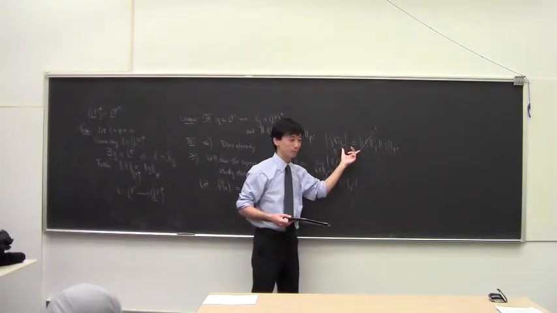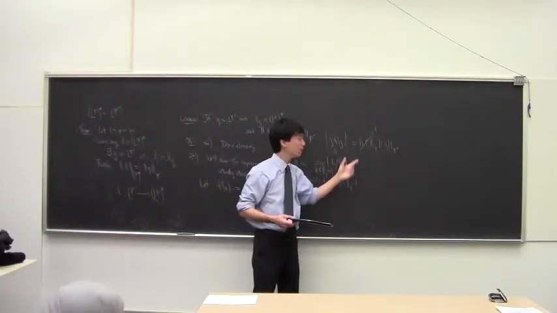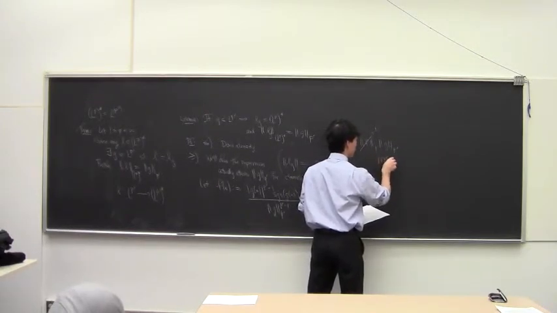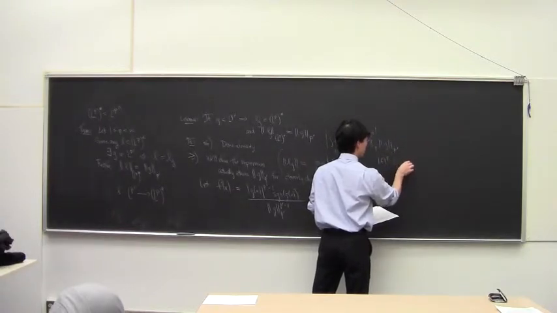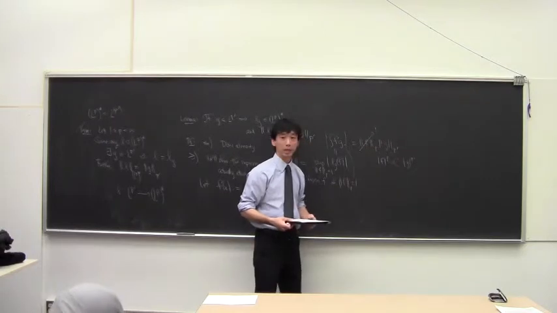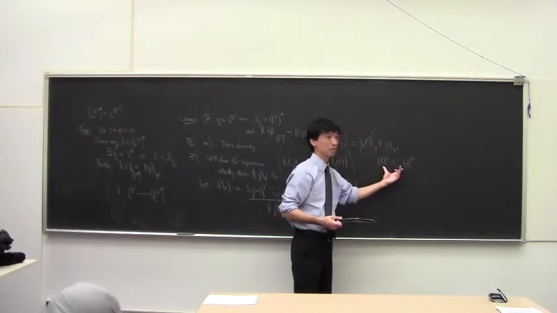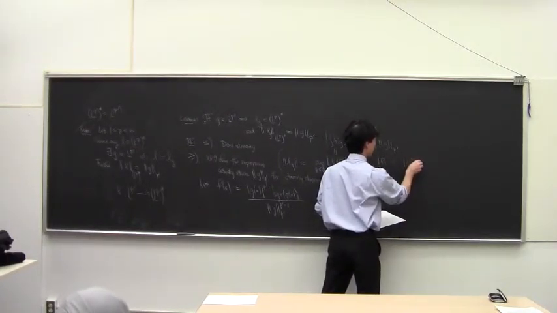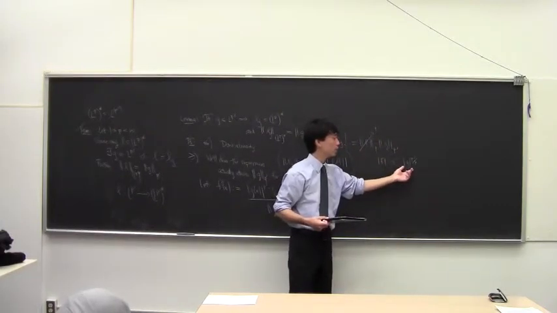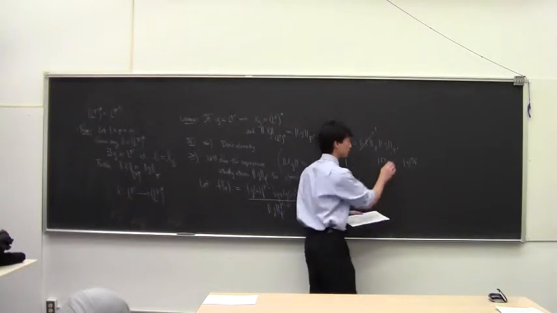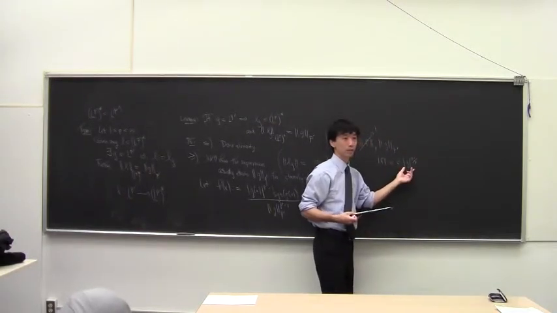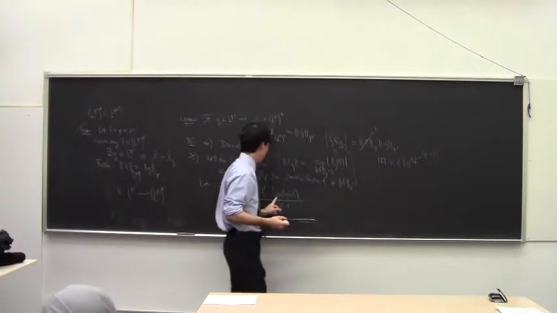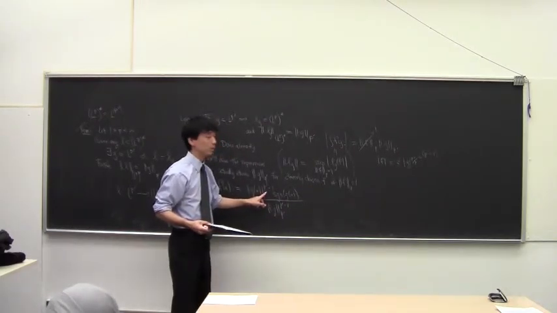This you did in your homework, right? You get equality whenever you have two functions where |f|^p is proportional to |g|^p'. There's some constant such that one equals some constant times the other. So this sort of defines it for us. The magnitude of f had better be some constant times the magnitude of g to the p' over p, also called p' minus 1, since p' over p is p' minus 1.